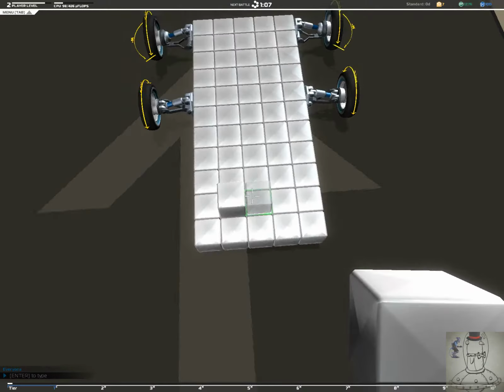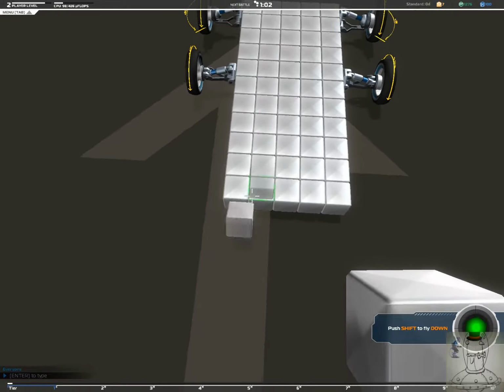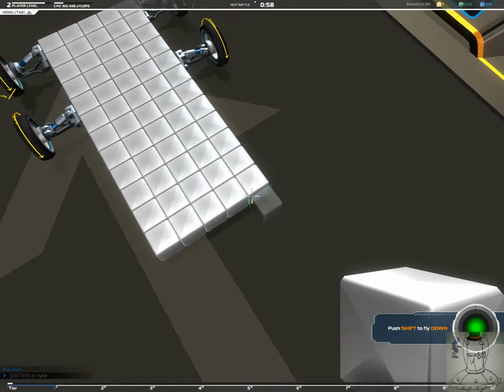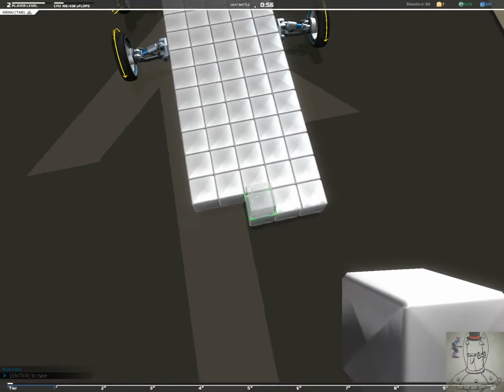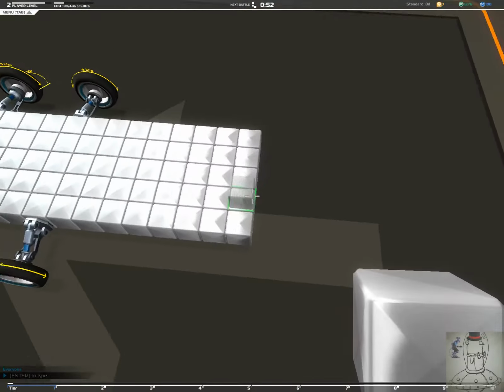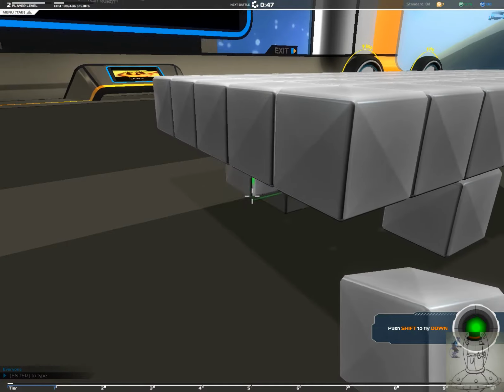Okay, I guess that's the limit. Alright, so I have an idea. I'm gonna create this really long one, and then I'm gonna have this pillar. The very top of the pillar is gonna be my seat. And then I'm gonna put hover discs and guns on the seat, so if I get detached, I can just fly away.